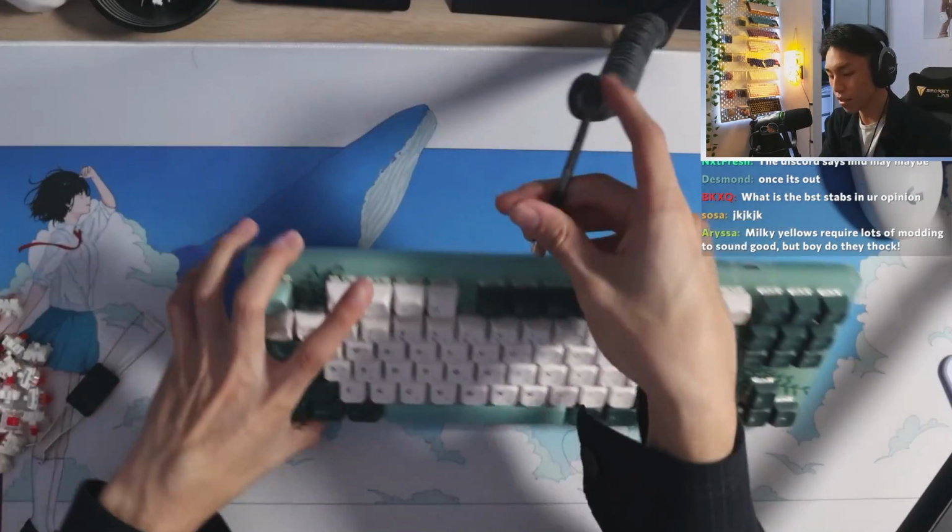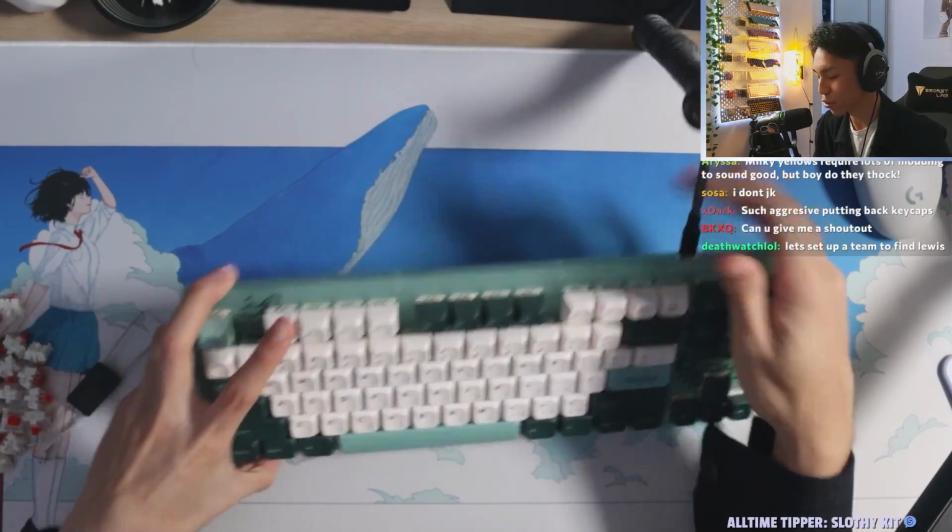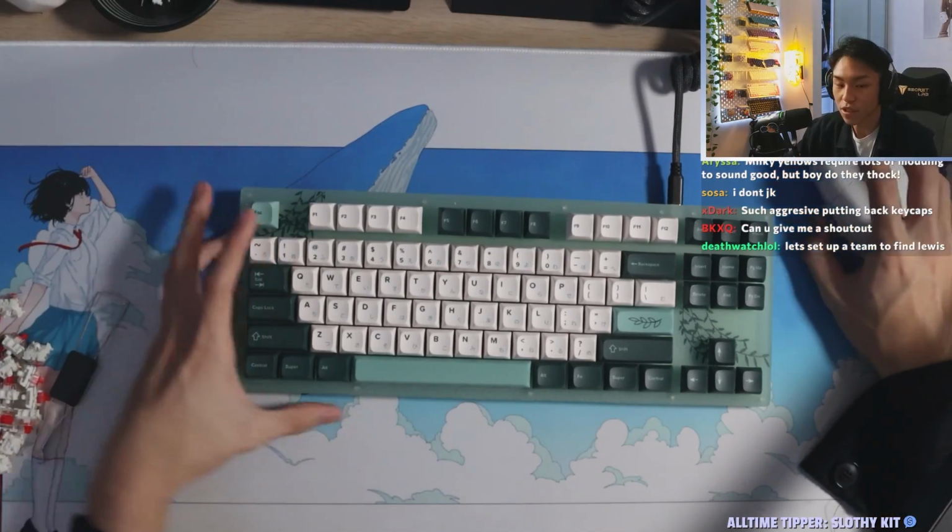Alright, let's do this. This is the somewhat modded version. I just swapped out the switches, so we'll find out how good this is. Milky yellows, lubed stabs, somewhat lubed.